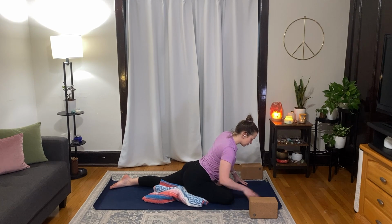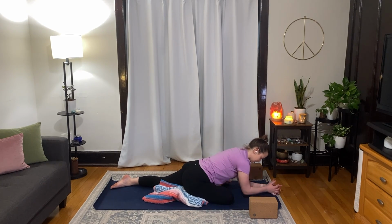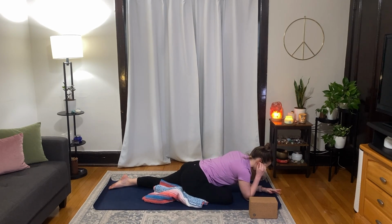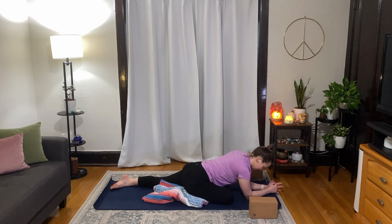Or maybe you can really lower the chest. And again, give yourself time. We're here for a bit. So settle in. And then again, reassess the hips. Make sure you're not rolling too much to the right. Drop the left hip, the left ASIS bone, the front of the hip down towards the mat.